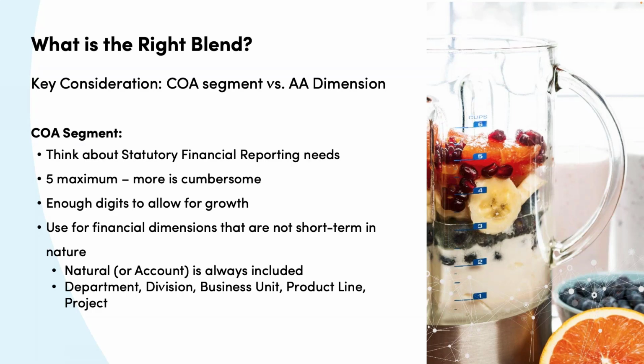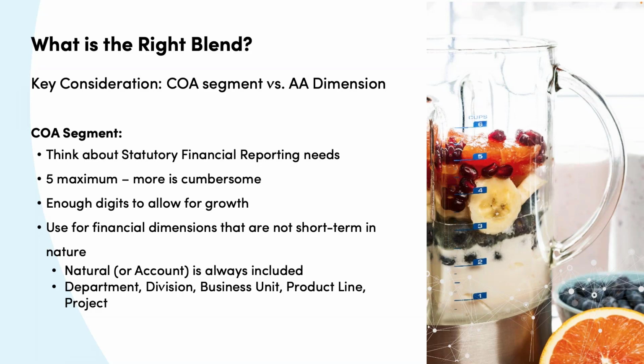So you're always going to have one there. We know that. Then the question is, how many additional ones should we have in here? My view is 5 max. And I've just lived this for 20 years. I've done all kinds of chart of accounts restructures. As soon as you get beyond that, it becomes cumbersome. It just becomes too hard to remember which ones go with which and which combinations, and there's too many accounts, and people just get confused.